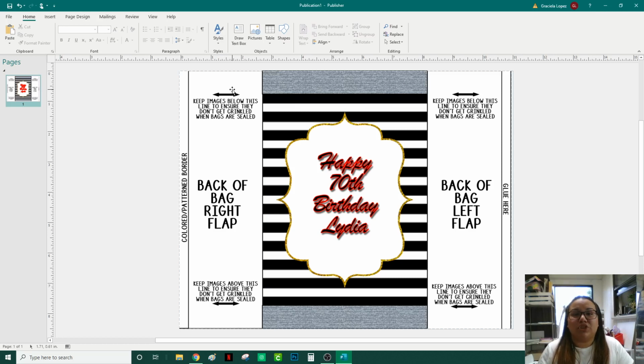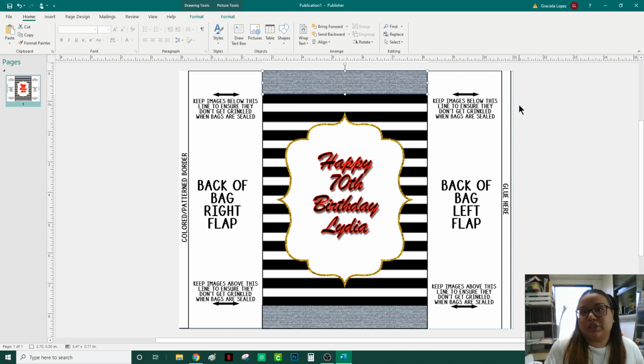Unfortunately, with Word or with Publisher, you cannot move the pattern that is inside of your shape. So, for example, this gray here, it's supposed to be glitter, but because Publisher just kind of automatically sizes it to fit whatever shape you put it in, it doesn't really show that glitter effect. It does not allow me to move it around. It does not allow me to increase the size of the pattern. Whereas on Photoshop, it will allow you to do that. The rectangle itself will not get any bigger, but I can make the pattern inside of it get bigger or smaller depending on what I want the glitter to look like.